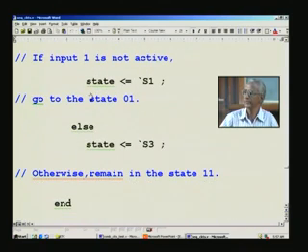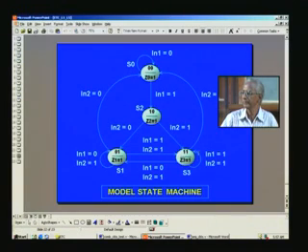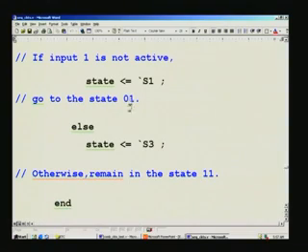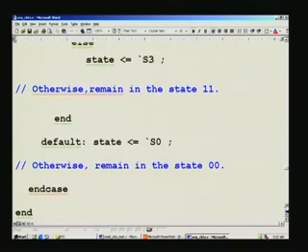If both conditions are not satisfied, go to S3, that is what we have here. If input were 0, it went to S0, and if it were 1 1, it remained as such, and when it became 0 1 it went to S1, that is what we have already seen. Say S1 and then S3. So, we also put a default state to take care of tri-state or don't cares occurring in this.